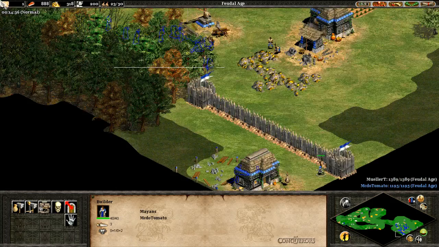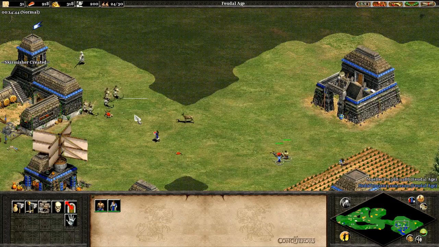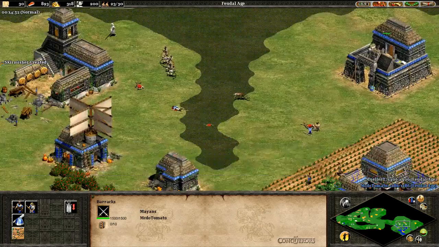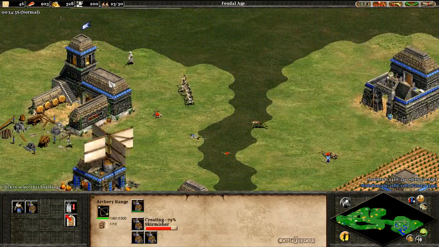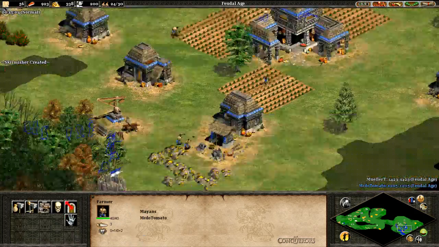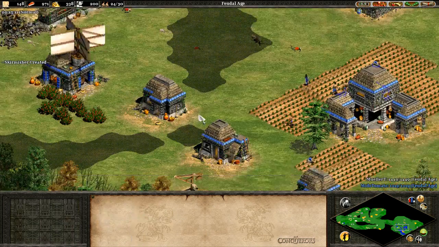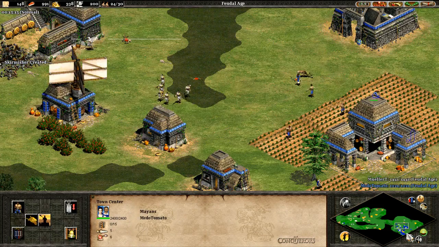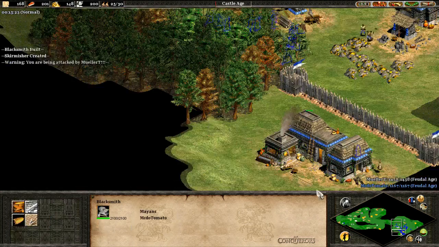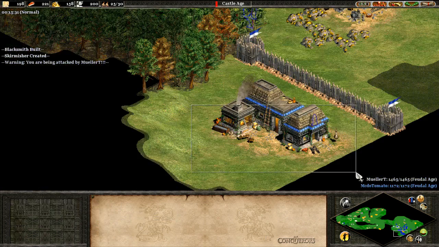Build the blacksmith. Right, he's gone archers, which is kind of normal. Alright, let's just carry on hunting these deer. Yeah, that's pretty normal if you ask me, so just gonna counter him with some skirms, I think. Yeah, let's get the wood back from that as well. Hunt, hunt, hunt. Oh, well, that village is gone.